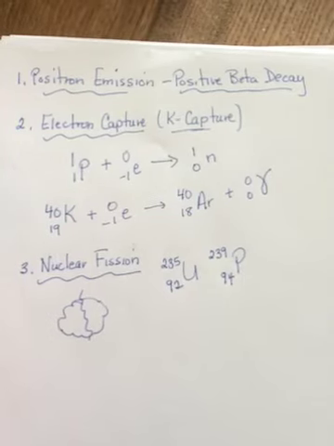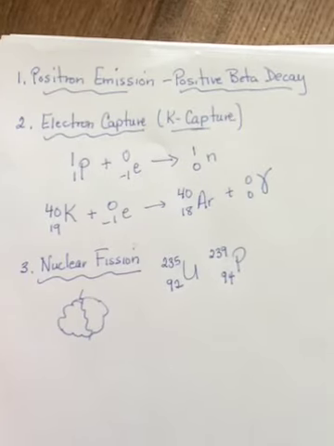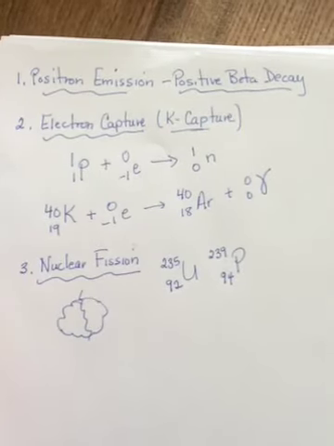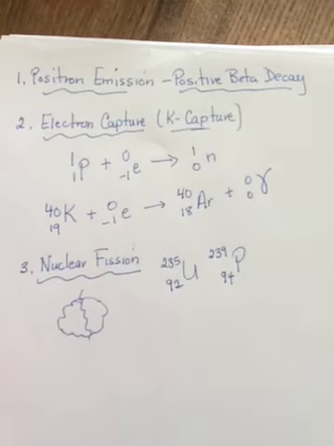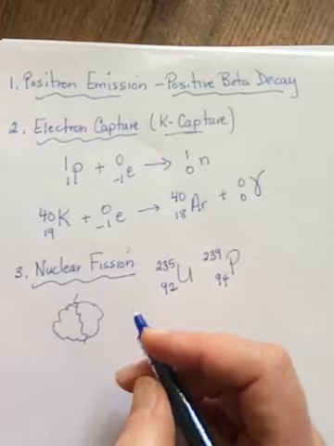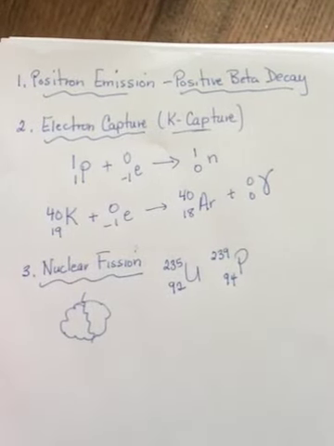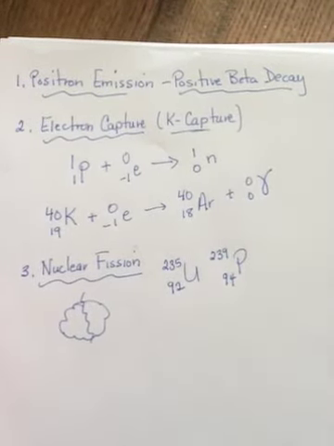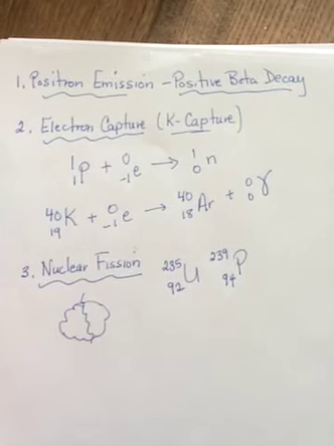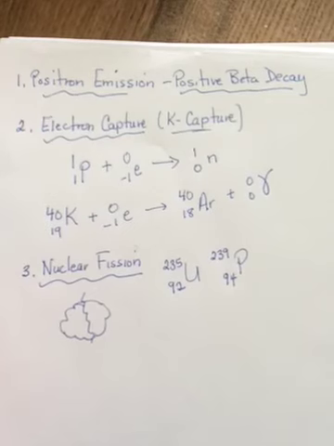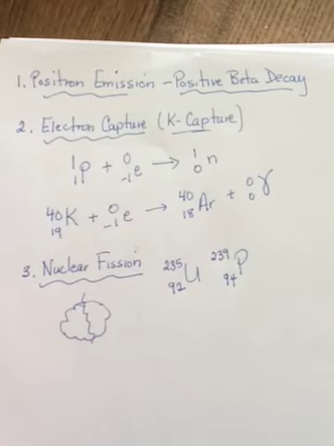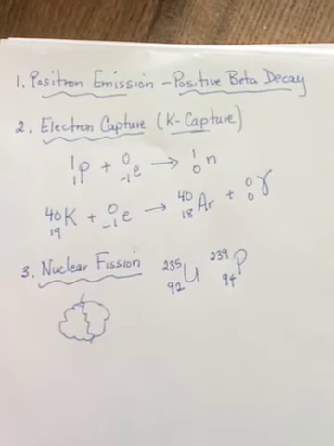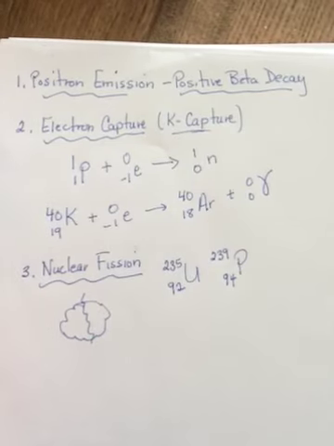Now, when these break apart, there's not one set thing that always happens. There's several different possible nuclear reactions here. But when they break apart, the two parts you get are called fission fragments. And those fission fragments usually have too many neutrons compared to their number of protons, and so then they give off 1 or 2 neutrons right away. They also give off a huge amount of energy.